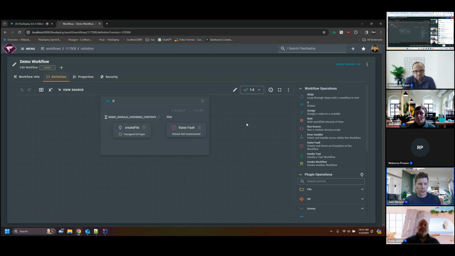And jumping to the definition here. So this is really where you're going to be spending the majority of your time when you're editing workflows. Just to run through the screen here, across the toolbar up the top, we have undo, redo capabilities now. So I'm going to go ahead and make a copy here so we can see that.